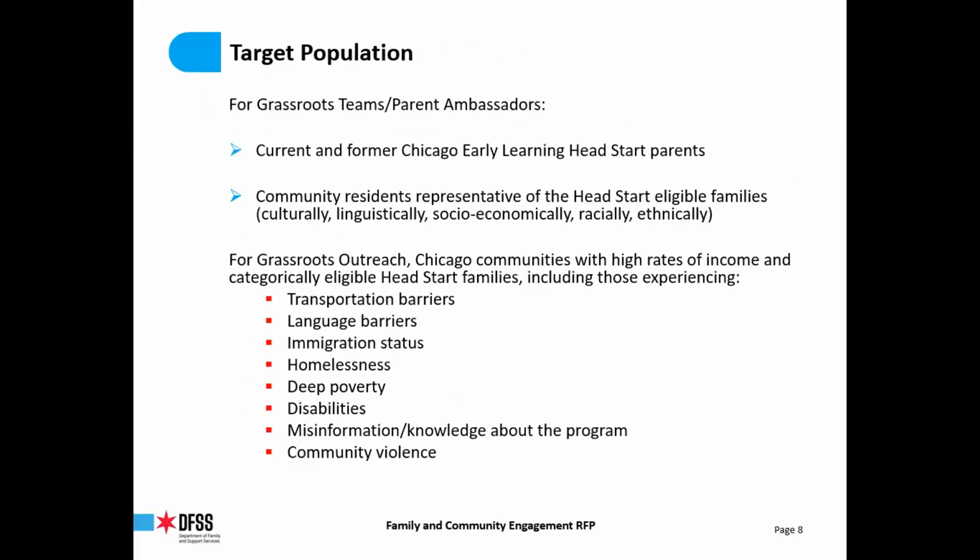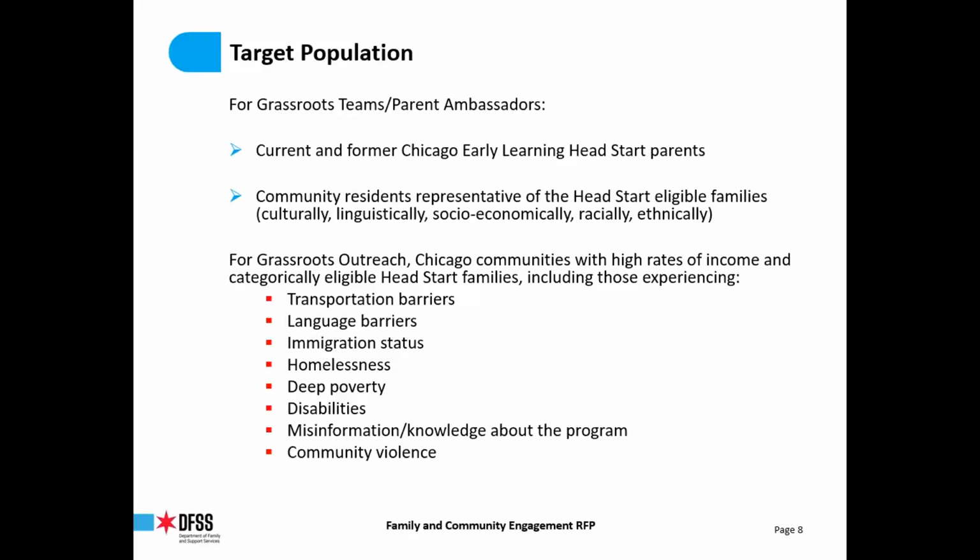So our target population. For the grassroots teams or the parent ambassadors, we want current and former Chicago Early Learning Head Start parents. And we're also interested in community residents who are representative of Head Start eligible families. What I mean by that is that they're culturally representative, linguistically representative, socioeconomically representative, racially representative, ethnically representative.